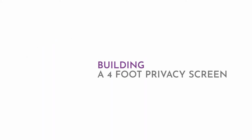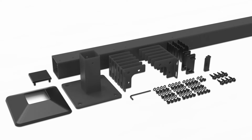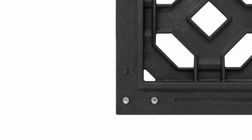Each post kit comes with the following parts: 1 extruded powder-coated aluminum post, panel mounting brackets, hole covers, and sufficient screws for your project. For a 6 foot tall by 4 foot wide privacy screen, we will need 2 6 foot post kits and 3 Distinct Home Privacy panels. In this example, we have selected the shutter design. Installation of the panels is easy, thanks to the integrated pre-threaded screw holes in the corners of the panel.